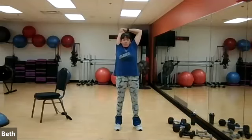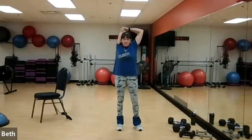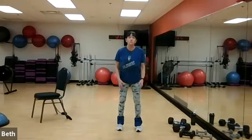Good work. We have 10 seconds left. 5. Good job. Lower those arms. Loosen up your shoulders a little bit. Always try to end with the shoulder roll to the back.